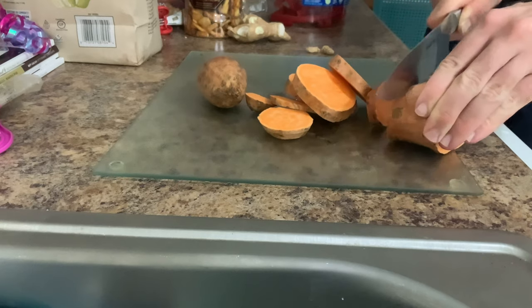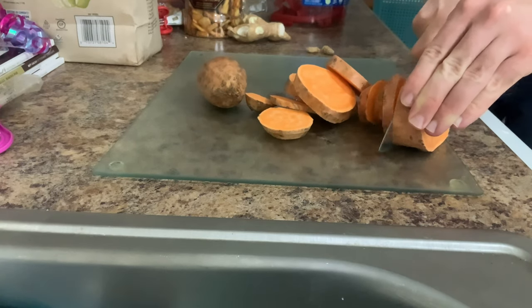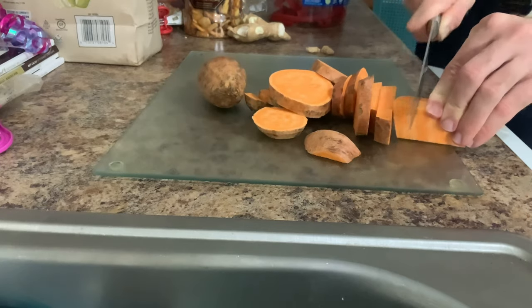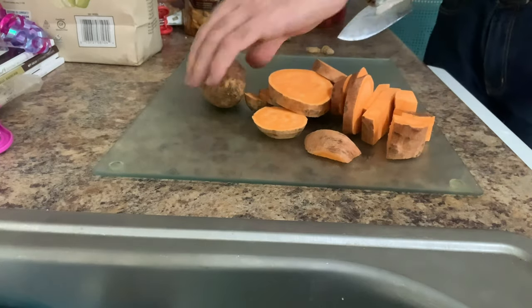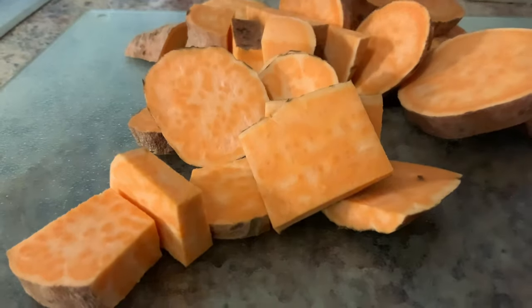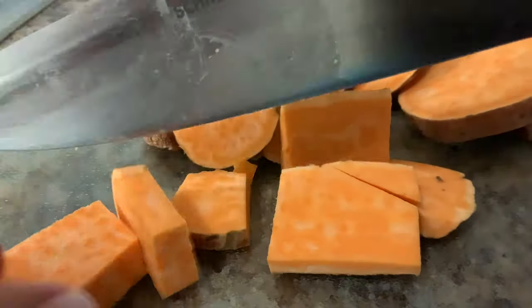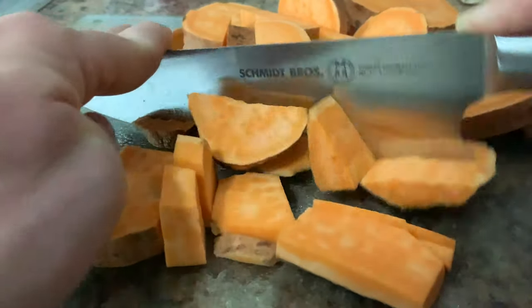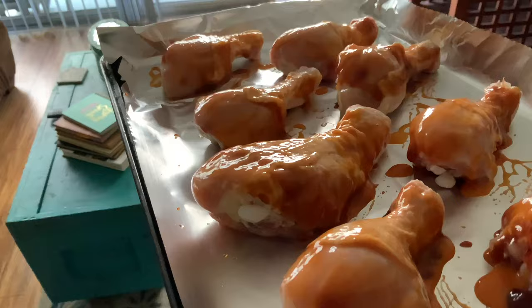Now when it comes to mashing your potatoes, clearly the smaller you cut them, the easier they will be to mash. However, you don't have to go too crazy with cutting them up, because at the end of the day, they get softened up either way once the water is done boiling.